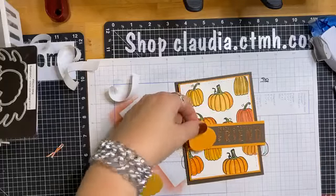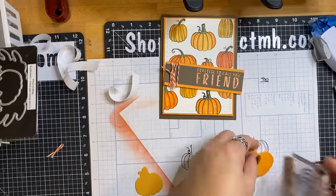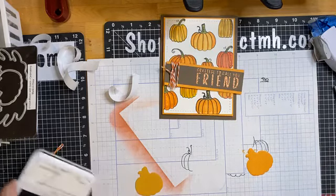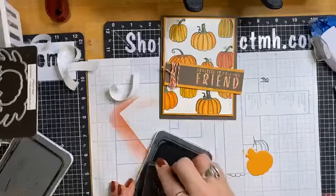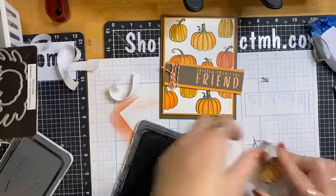Okay, so we can put that one, or we can put that one. I think we're gonna have to stick with the orange because it looks kind of weird to add the yellow all of a sudden. Right? Yep. Okay. So I'll just stamp that.